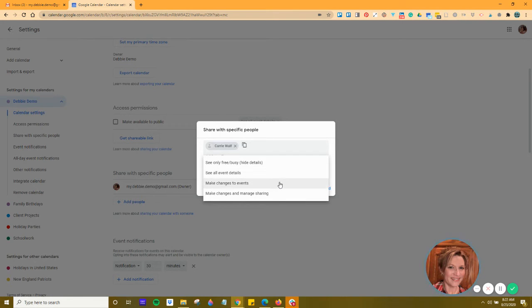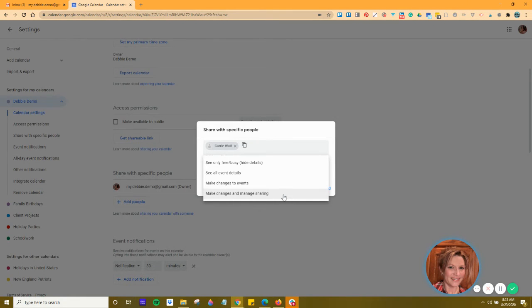They also will not be able to schedule any additional meetings or anything else on your calendar. If you give them permission to make changes to the event, this will allow them to add information or delete information from your calendar. If you need them to schedule a meeting or make alterations to an event, by giving them this permission, they have all of the same editing ability that you do to your calendar. The make changes and manage sharing can be a little tricky. This gives them all of the same permissions to your calendar that you have.